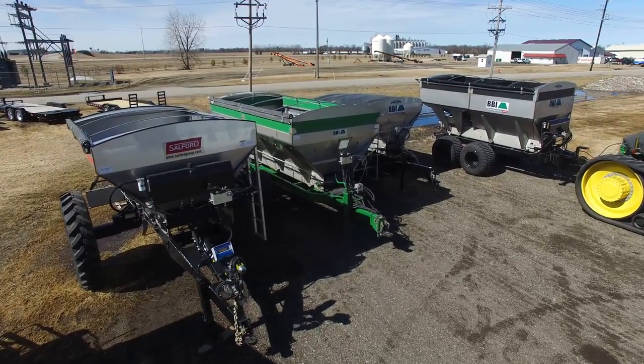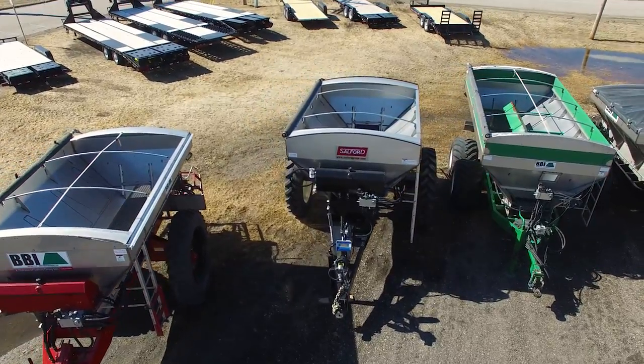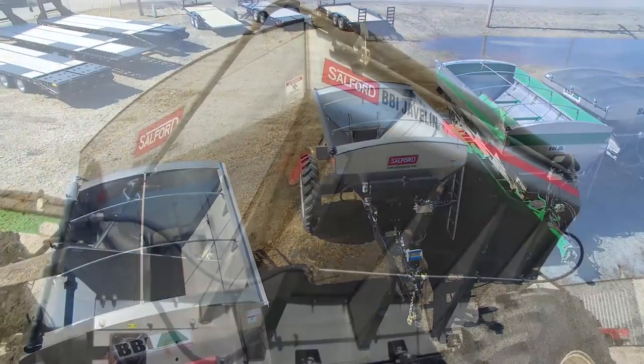Getting to be spring planting season. Guys are getting antsy. We want to be able to apply their fertilizer on time, when they want it, at the correct rates. We've got machines that can do anything from prescription-based variable rate all the way to your most simple — drop your product in and get it on the ground.